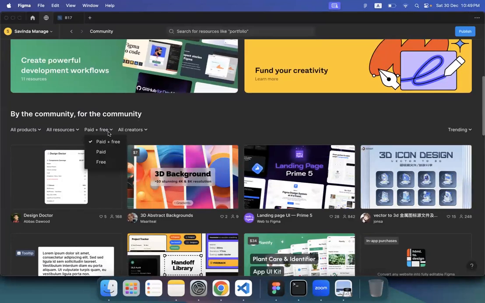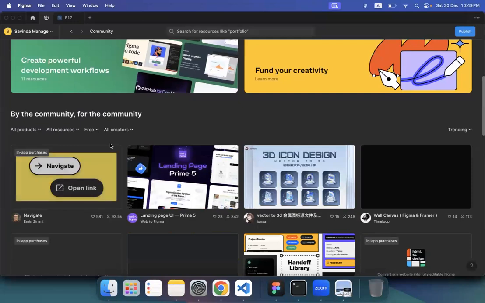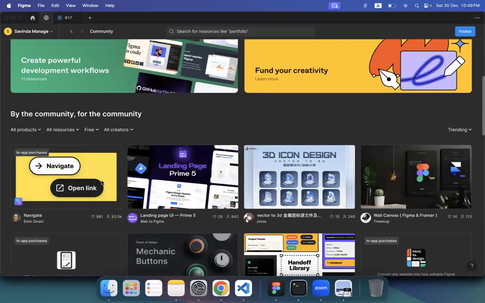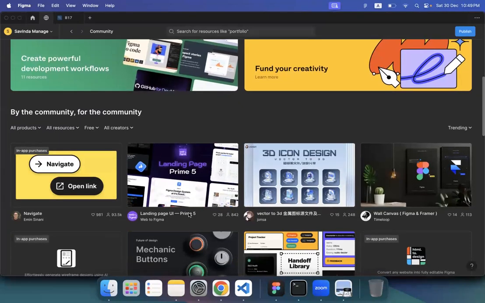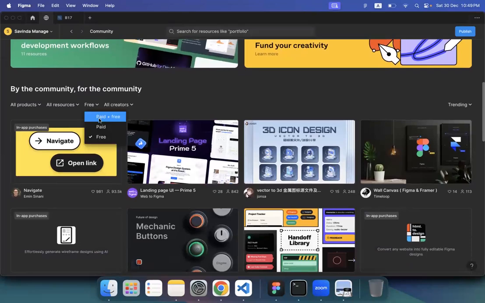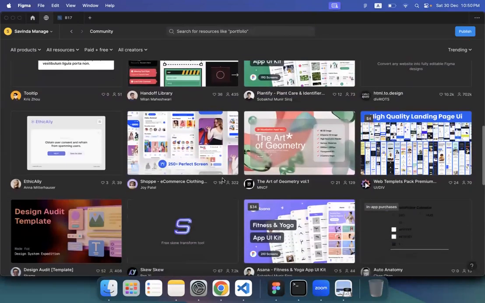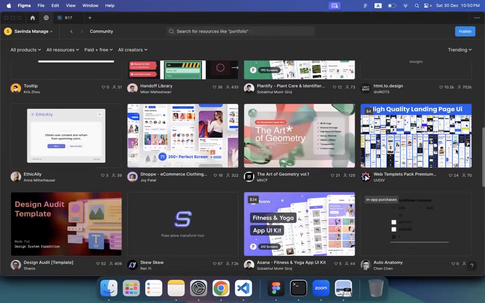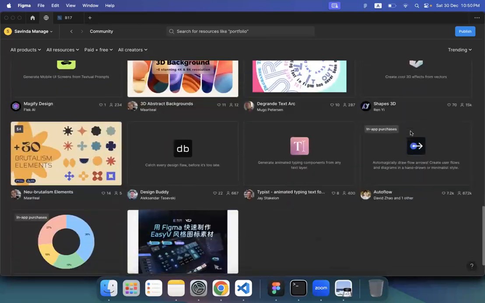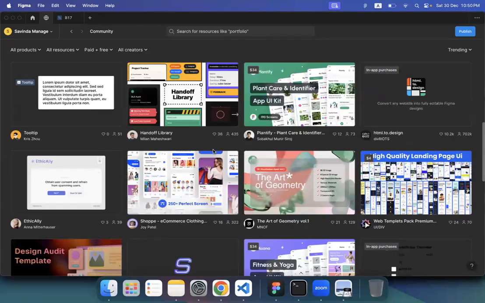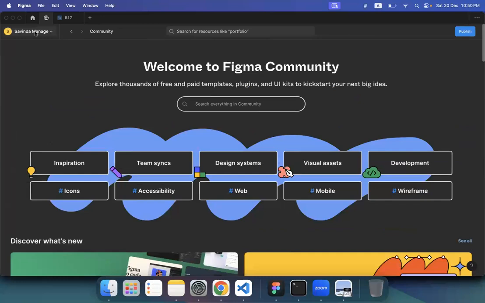There are paid and free versions. So most of the time, if you are using free version, they will only give you like a limited amount of design. But if you are willing to pay, you will have more options. You can get entire UI for special applications like for website, for a mobile application. You can take the entire UI from that as well.